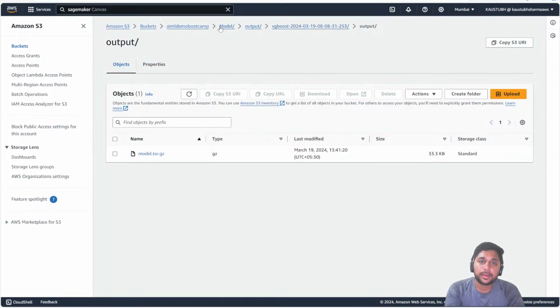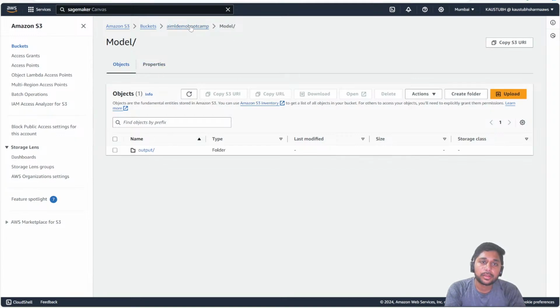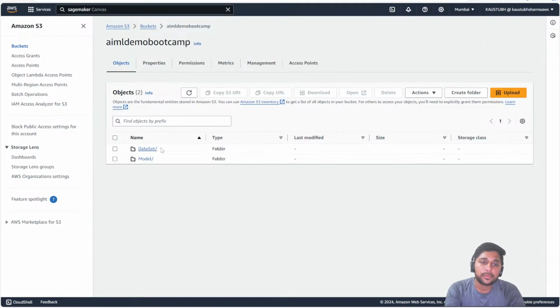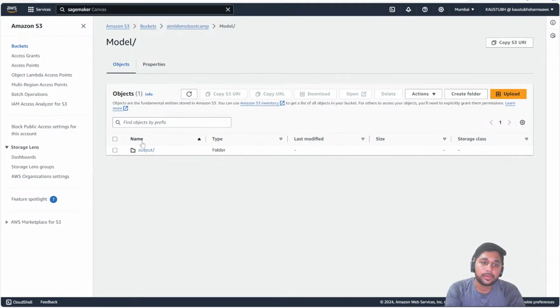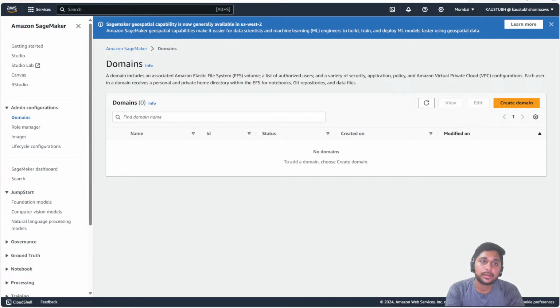When it is available, you will see a third folder in the model output; you will see a new folder here when our training has been done.